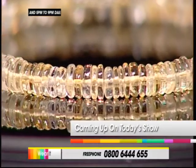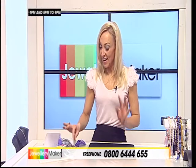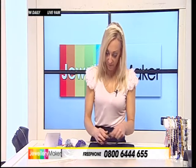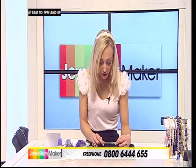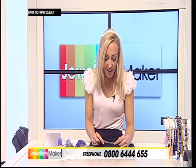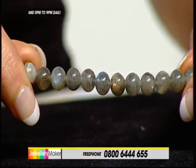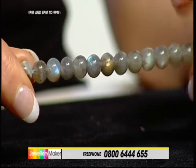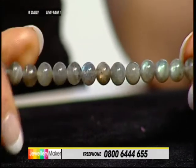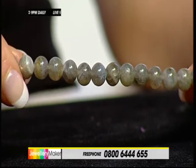Now, I'm going to launch our most luxurious kit of the day. The labradorite quality is beyond excellent. Now, am I right in thinking that this one has been A graded? Have a look. You can see the purples, you can see the reds, you can see the greens, and you can see the golds. It's fantastic. Look at this strand. Every single piece of labradorite leaping out at you with that flash of labradorescence lightning.